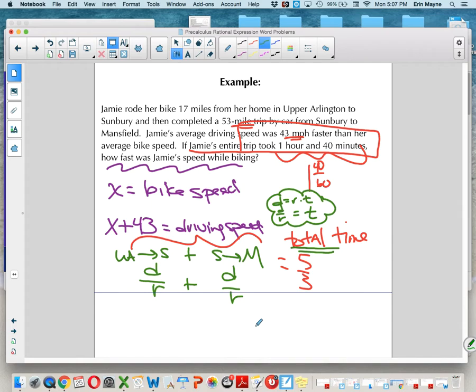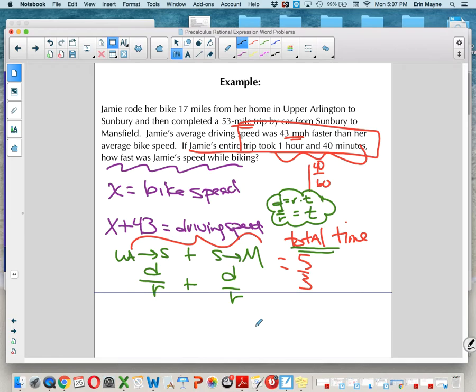This has similarities to the last type of problem in that it still has a total. The previous problems had a total togetherness rate. This has a total time. What's happening on the left has to be the same concept as on the right. So what is being added together on the left is total time. It equals total time of the entire trip. So hit pause, rewind, and listen if you need to again, but then we're going to talk about what goes in here as distance over rate and distance over rate.